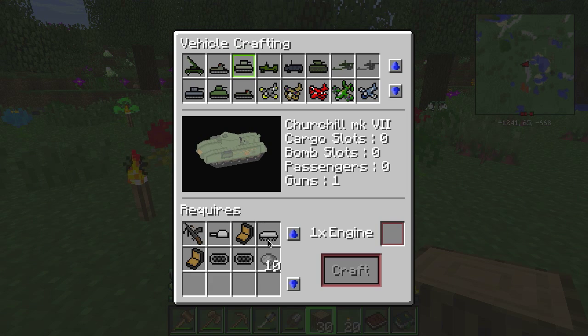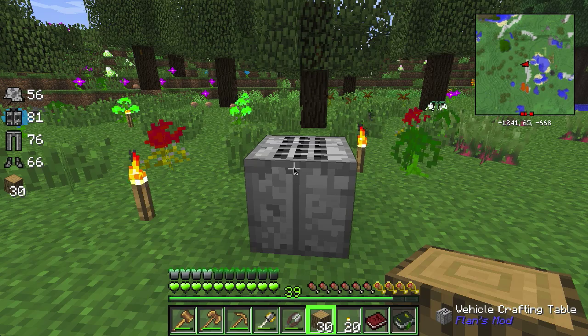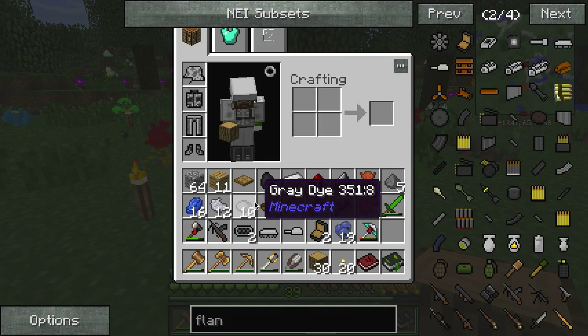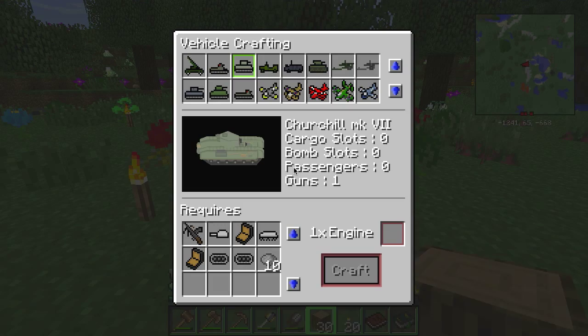Ooh, that looks like an advanced one, doesn't it? No, it looks like the normal one. I do believe I have everything. I have the dye. Okay, so how do you make this? Make it happen. Make it so. Engine? Oh, come on!